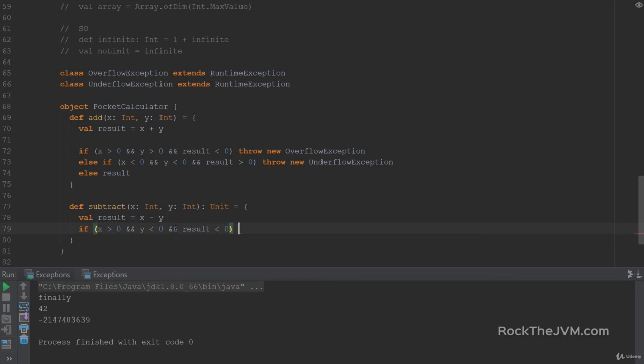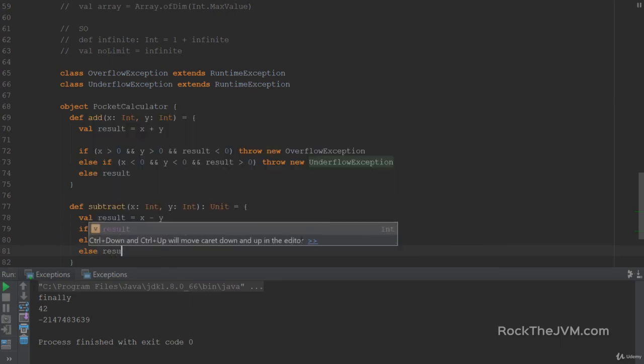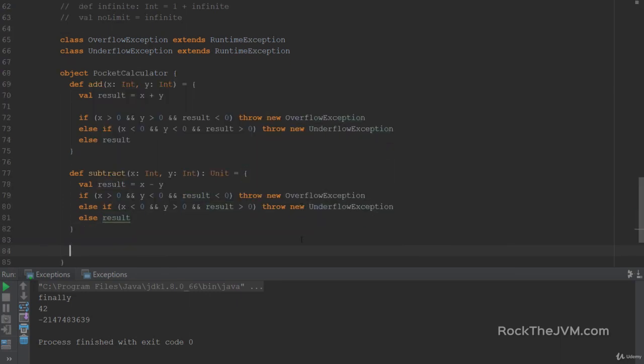And if the result is less than 0, then we're going to overflow. Otherwise, if x is less than 0 and y is bigger than 0, then that means I'm adding two negative numbers, and if in this case result is positive, then I'm going to throw an underflow exception. Else result. Okay, so very, very similar.